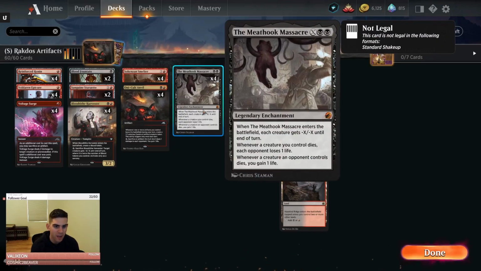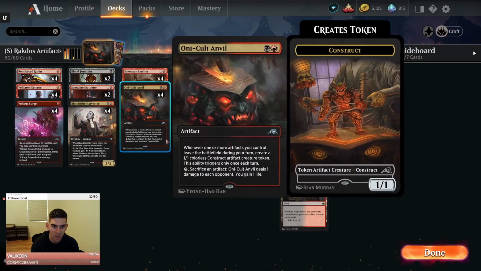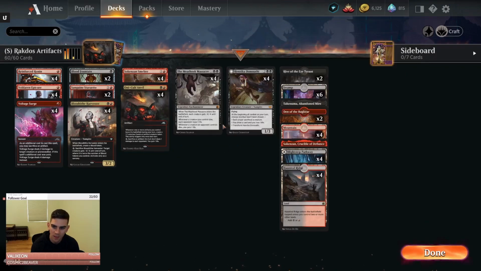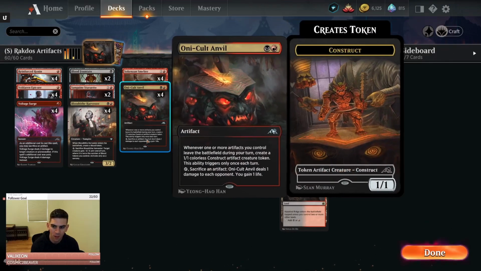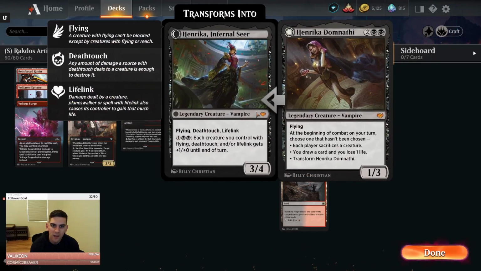Meat Hook Massacre rounding out, if you want to clear the board and do some extra damage, should be very easy to do with a bunch of 1/1s down, or even just cast it for 0, because you're going to be burning those constructs most of the time anyway to get some extra damage from the anvil and the combination. Meat Hook Massacre. And finally, Henrika Domnathi rounds out the deck for 2 and 2 black.